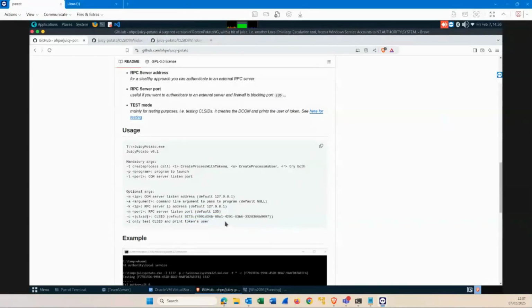And in this case, we won't use the default. Now, as I said, it is always best to just leave it as default first. If it works, great. And if it doesn't, that's when you can try and mess around with CLSIDs to see if you need to tweak anything and try and make it work. So this is the way you'd specify a CLSID that you want. Later in this simulation, I'm going to show you how to enumerate your own CLSIDs, and we'll try a few and see which ones work and which ones don't.